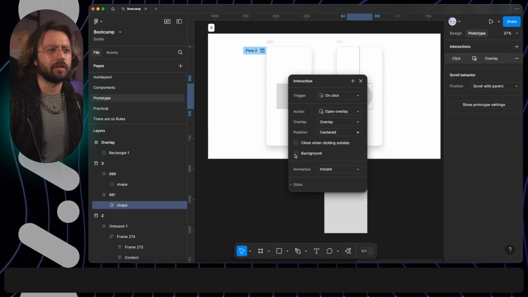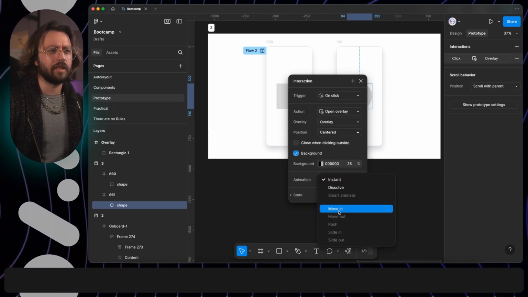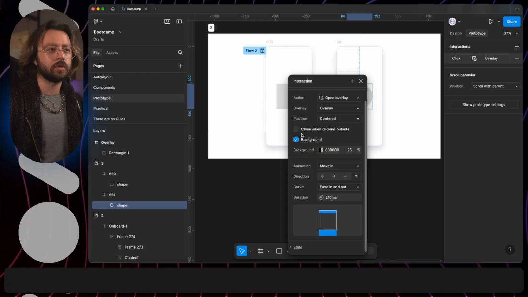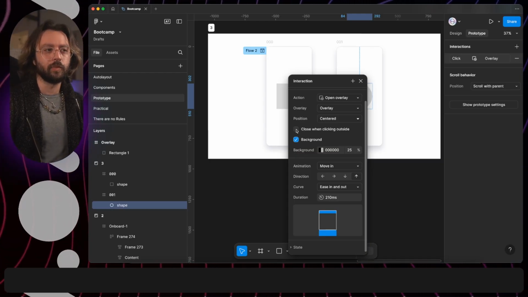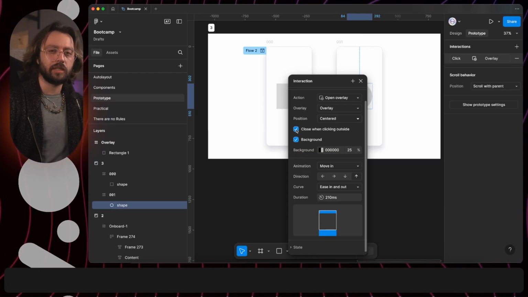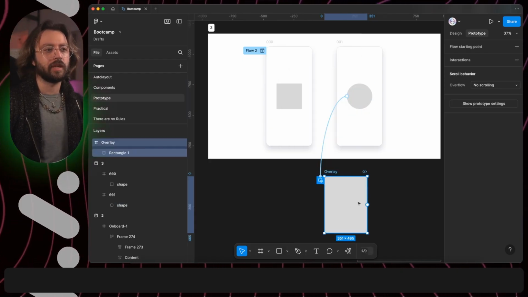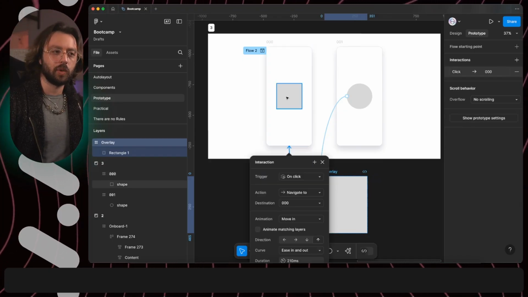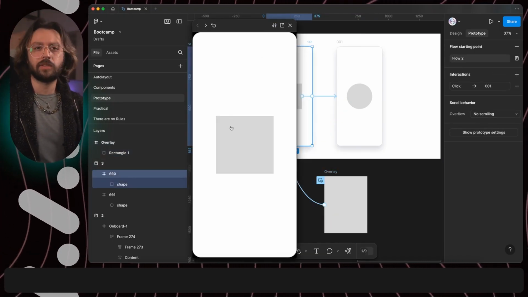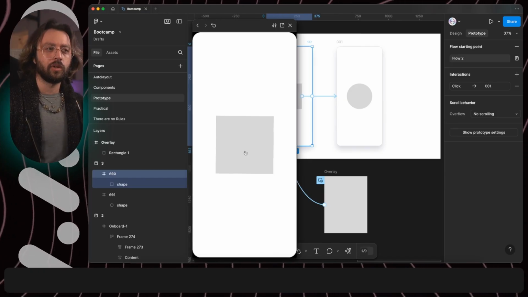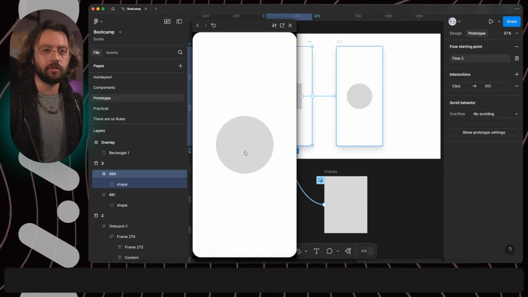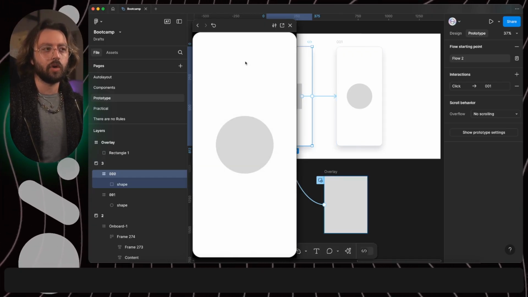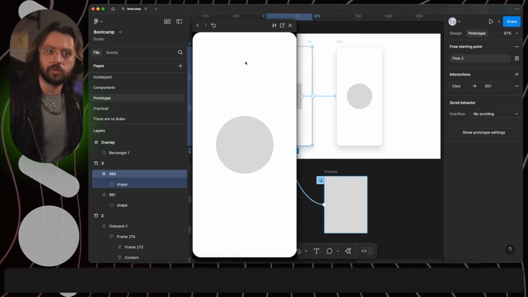You want it to have a background and an animation that would be a move in from the bottom of the screen. You also want to have the ability to make it clickable outside to close it. And then for the sake of the exercise, I want to go back to initial states on click. So now with this transition, we have created a first rotation and transformation, a click to showcase a modal, and then on click on the grayed out background, it will just reset.